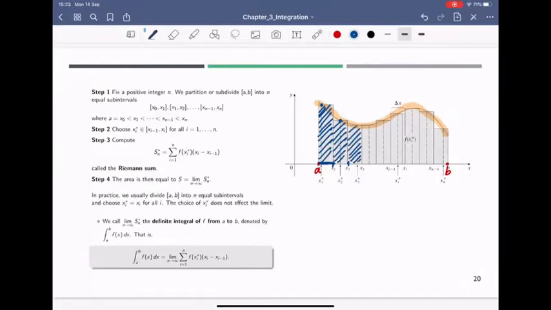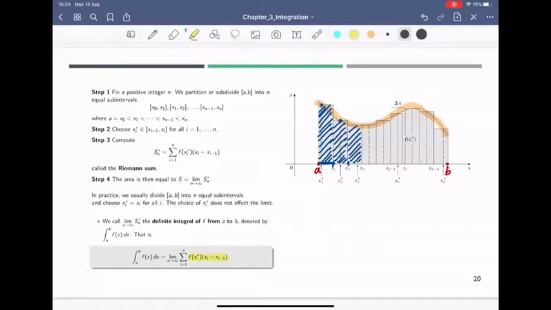Well, the approximation is going to be better again and again after you take the limit when n goes to infinity. So you can see that. Look at the one I highlight here. x sub i minus x sub i minus 1 is the length of the base of the stack. f of x_i star is going to be the height of the stack. So you multiply them together, and you get the area of the stack.